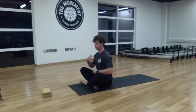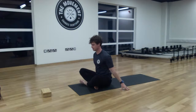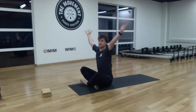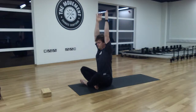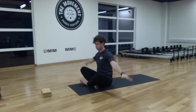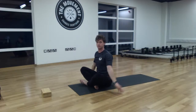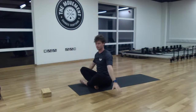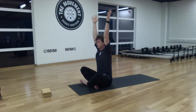Now, again, keeping that length in the spine, we're going to just take the hands out by the sides, and with your next inhale, we're just going to reach up. So inhale and lift. And exhale, we're going to just lower down. So we're going to do that for 3 breaths. So inhale, lift. Exhale and lower. Once more. Just reach up.